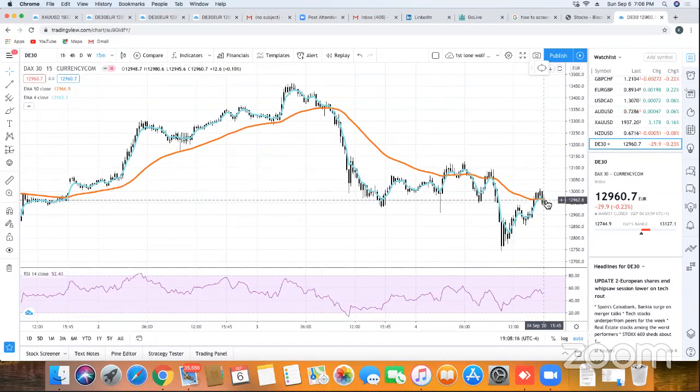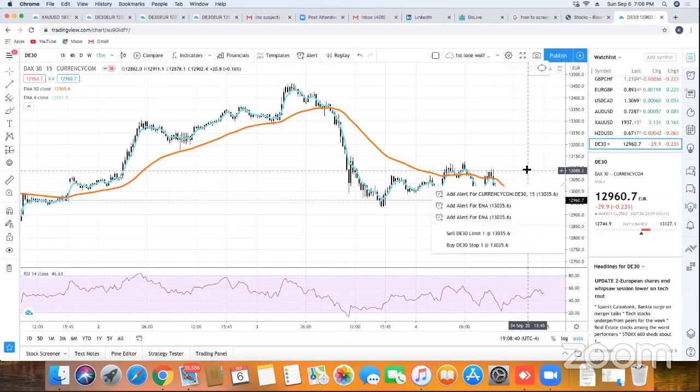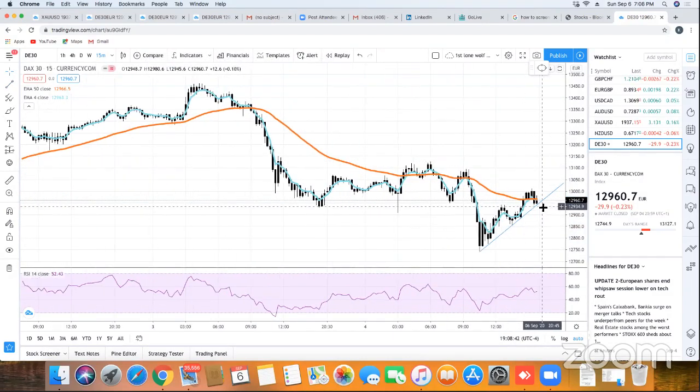But in an area like this, what I would have done by now is realized, looking back at the 15, that I'm in a sale. I saw price rejected off the 50. So I'm in a sale, and there's a chance that price can reject again. So I'm going to start a trend line looking for a sale. That's just my first hypothesis, and as time progresses, we'll see how it develops. But what I also would have done after I looked at the 15 for that cross is go to the 30-minute.